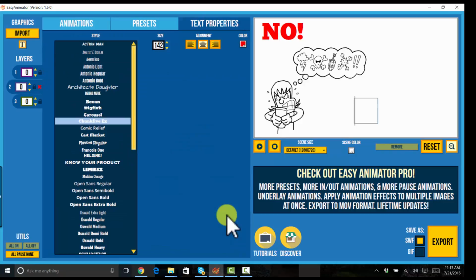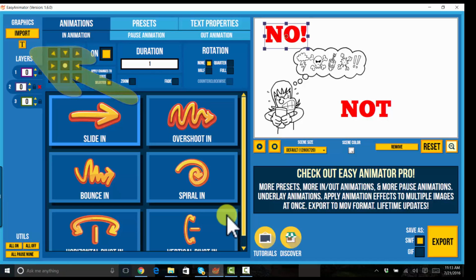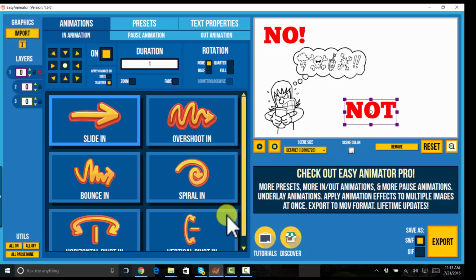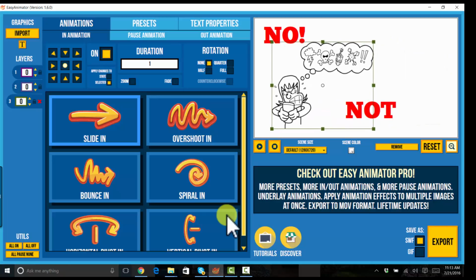All of these are easy to move around. You see, I just click on the T to move that there. And when I click on the image or the text, I can move it around on the stage any way I want, and I can adjust the size.